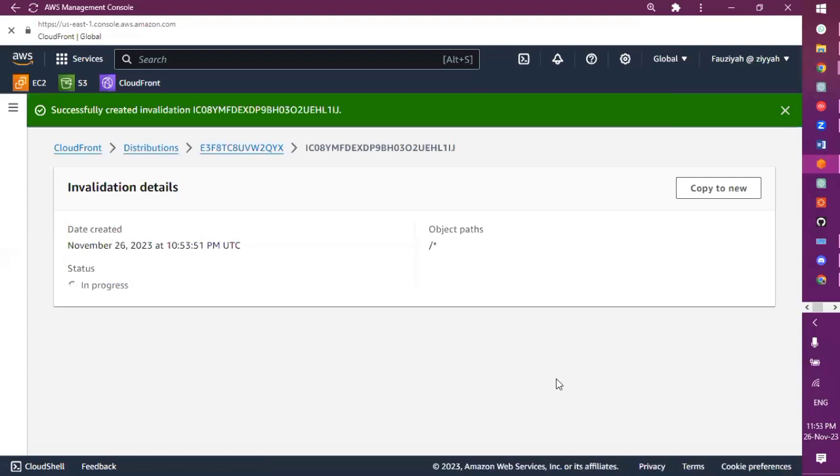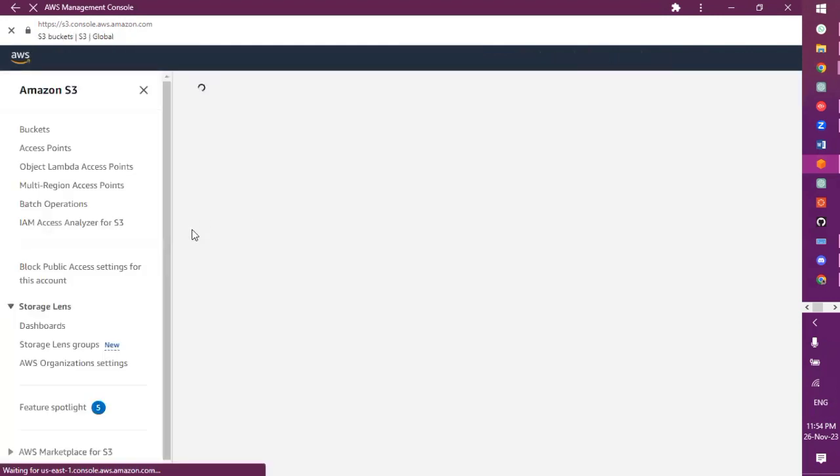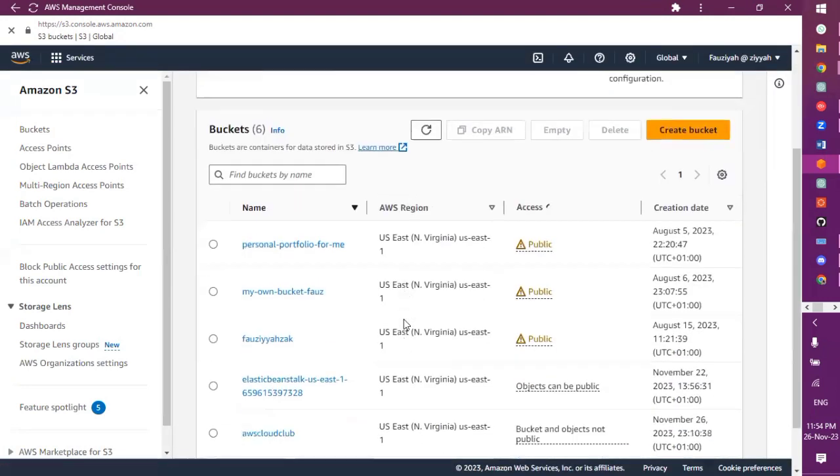So one thing you could try on your own is to upload a new picture, for example, and then you invalidate just the HTML file without invalidating the picture, and then you see what happens. So this invalidation rule is in progress, and then it is creating. So I'll come to S3. Ideally, I should have created separate tabs for this. I don't know why I am having to go back and forth, but I'll just keep doing that till the end because I'm almost done anyways.